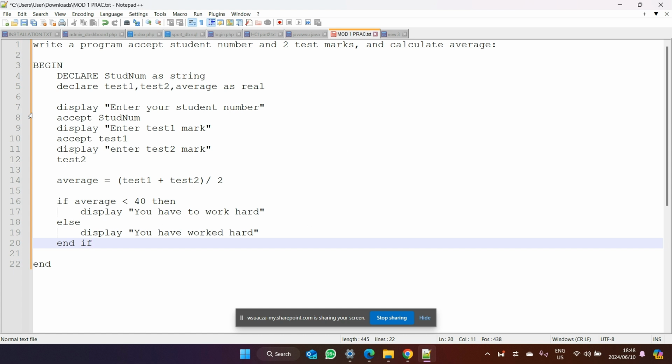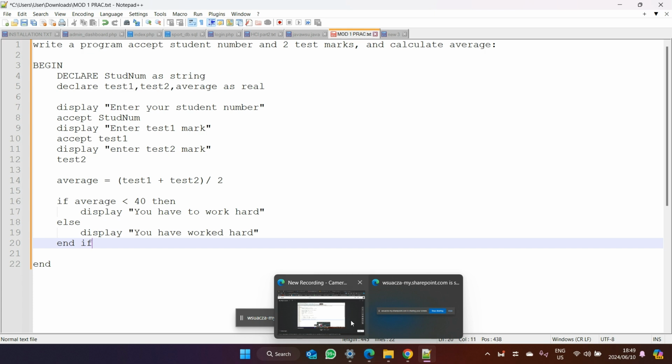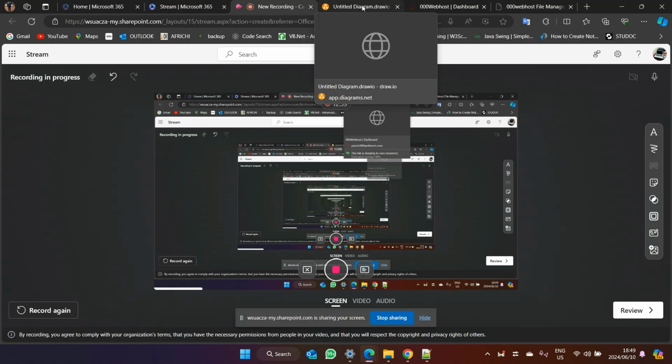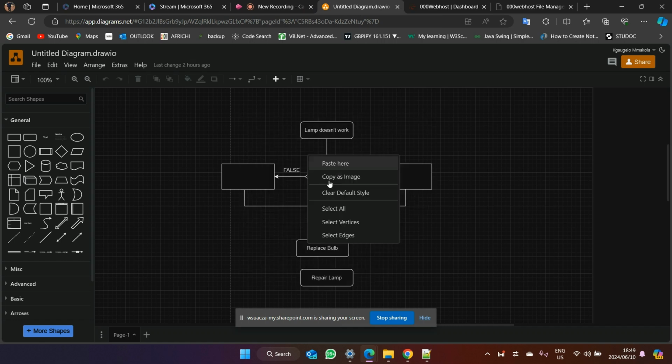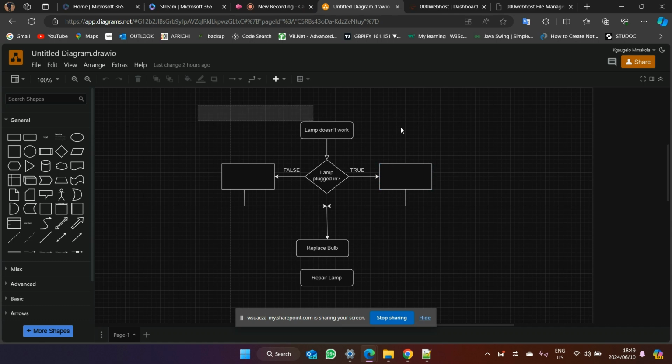So now let's represent this in a flowchart. There are certain symbols that we need to follow in terms of pseudocode, in terms of flowchart, meaning that each and everything has its own instruction, like the IPO. So let's see how we can now work on it. I sent the pictures in the group for this one. I'm going to use this site that is going to help me do this. So let me delete this so that you could have a clear understanding of what is happening here.